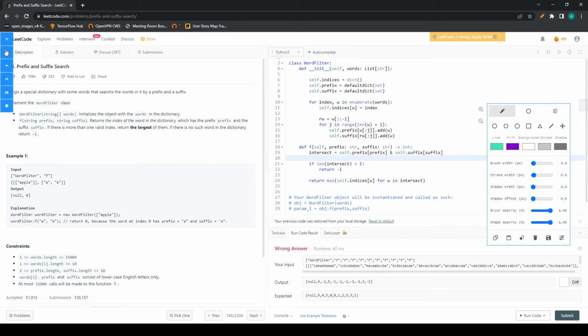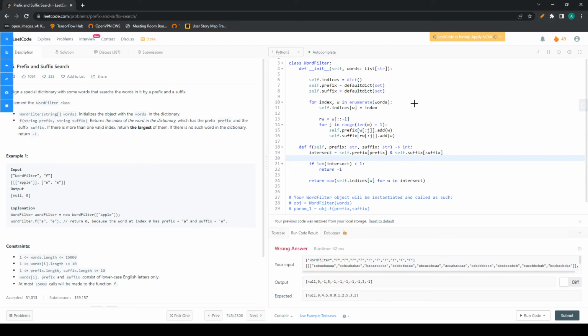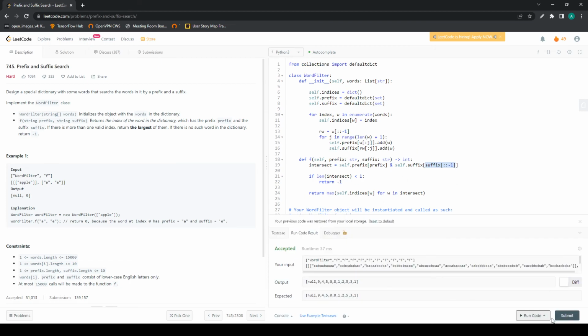For example, in the Apple example, let's say the prefix is AP and the suffix is LE. In our data structure, we added Apple as ELPPA, but the query is LE. So similarly, we should reverse the suffix here as well. Now the query suffix is reversed, and then we locate it using self.suffix of this reversed query. We run that again. Okay, so it should be fine.